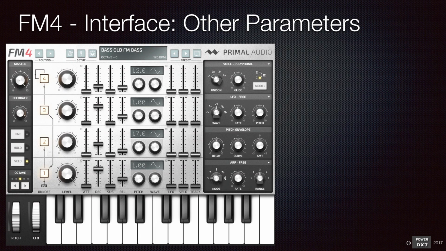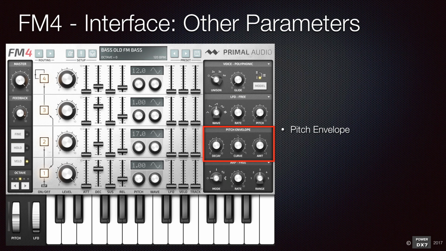On the right-hand side, there is a unison mode to make thicker sounds. You can use glide to control portamento time. There is a switch to control noise and aliasing of the old DX synths. There is an LFO.